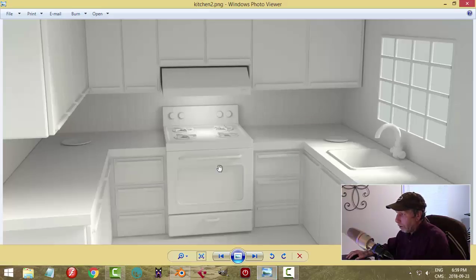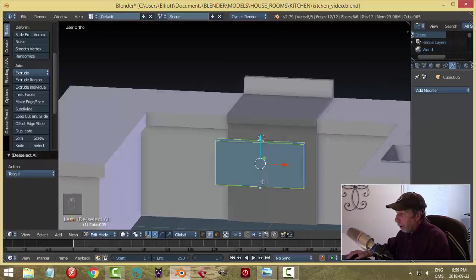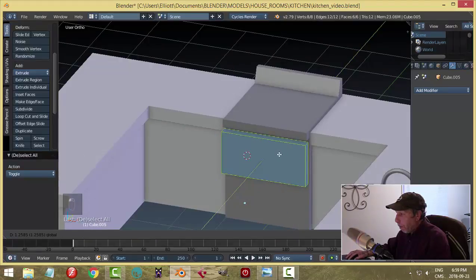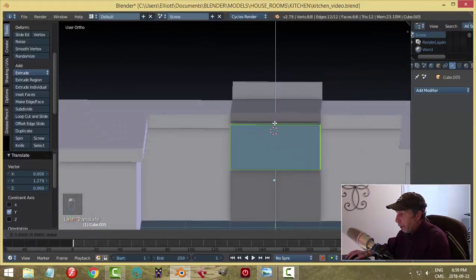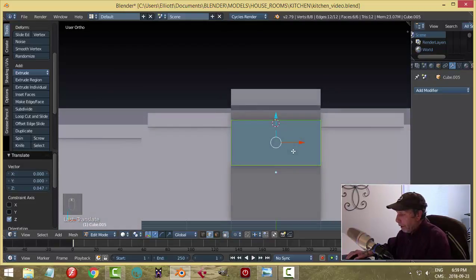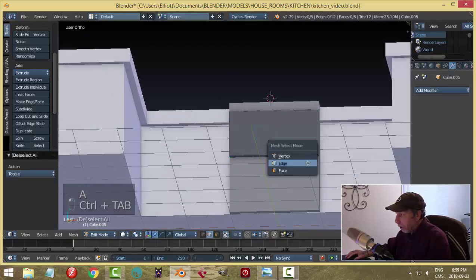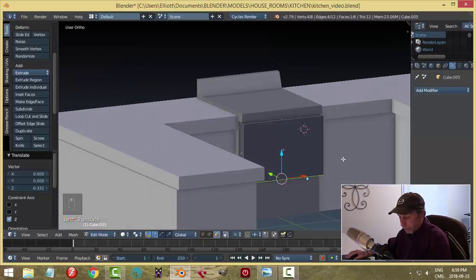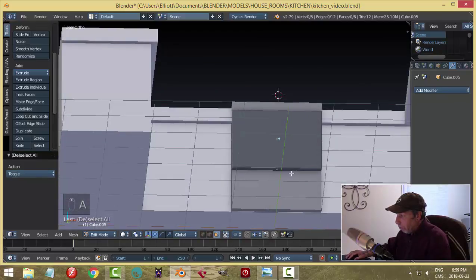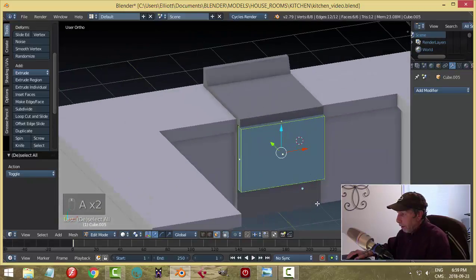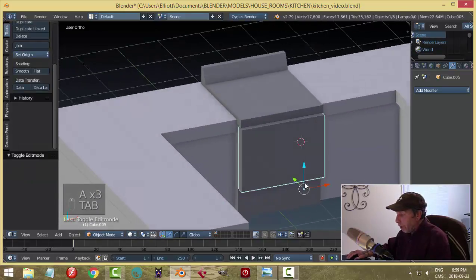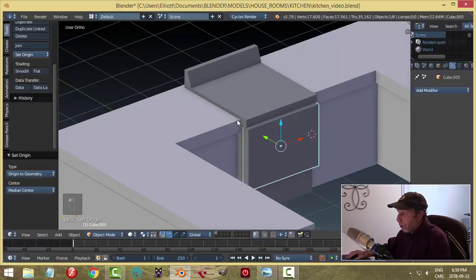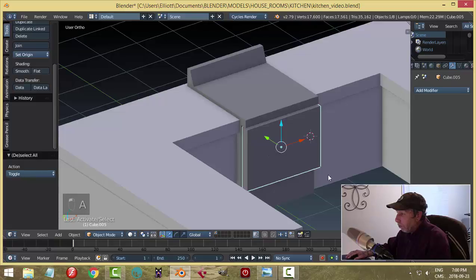This door is going to be essentially the same width. All right, so let's bring it in. And it would come up to here, and I'm just going to make it longer though. So let's grab this bottom face, pull it down. We'll go more. And something like that. We can always adjust all these. Let's set origin to geometry. So all these pieces have their origin to geometry. Okay, we're just blocking it out.